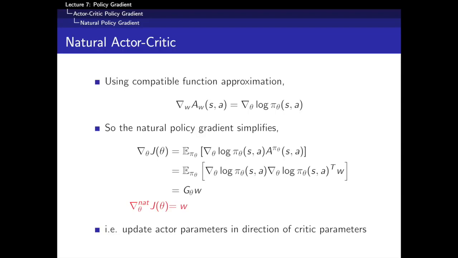This is a summary of all the different manipulations that we've done to get our different actor critic algorithms. We started off with our policy gradient theorem, and we plugged in different approximations. The gradient of our policy we can get by taking the score function and multiplying it by the return. We can multiply it by the value function. We can multiply it by the advantage function. We can multiply it by the TD error, which was another way to estimate the advantage function: we take a sample of the advantage using the TD error.